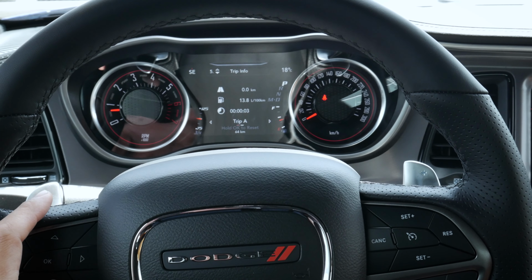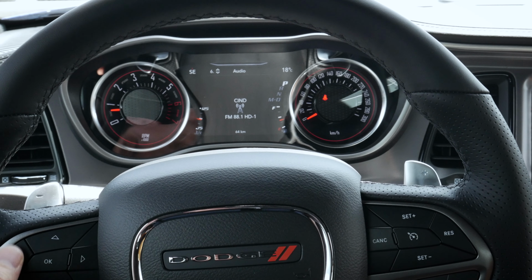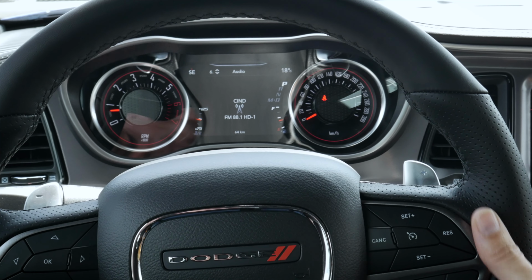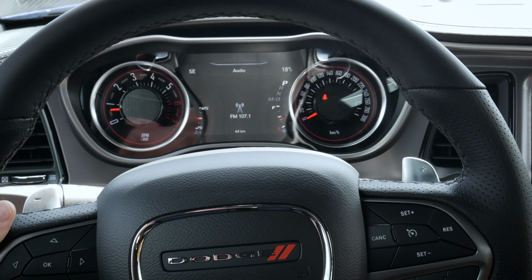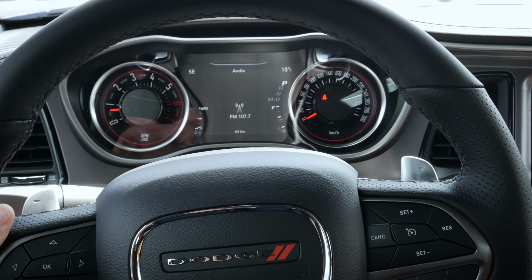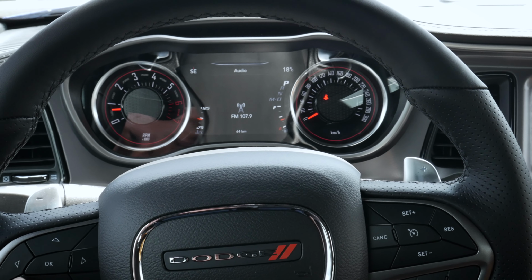Moving down again, we've got our audio. So audio, we can't do anything pressing left versus right, but as we go to adjust as necessary, using either the left or the right pads there, you can see that it's adjusting the audio out for us instead. So you've got a few different options that are available to you there as well if you'd like.